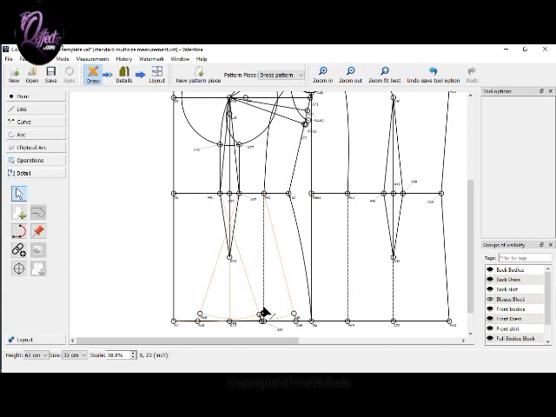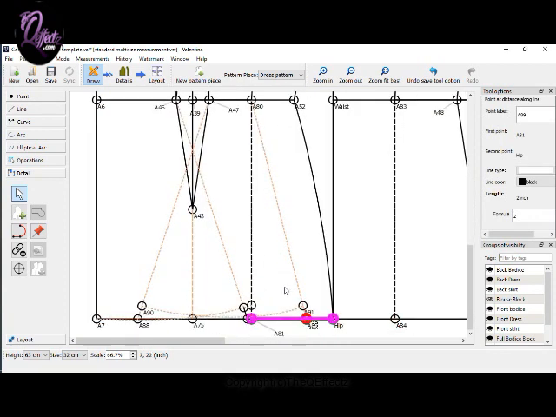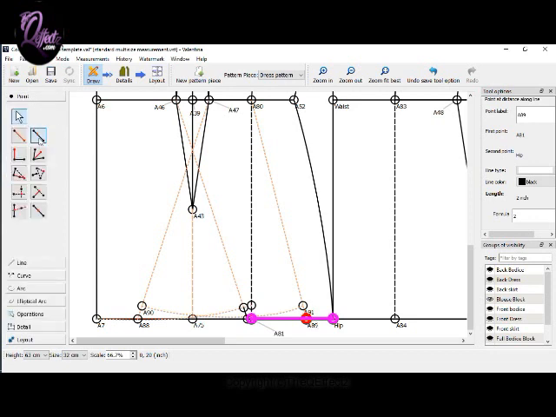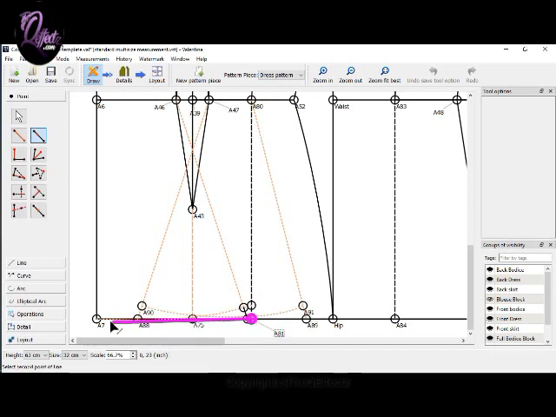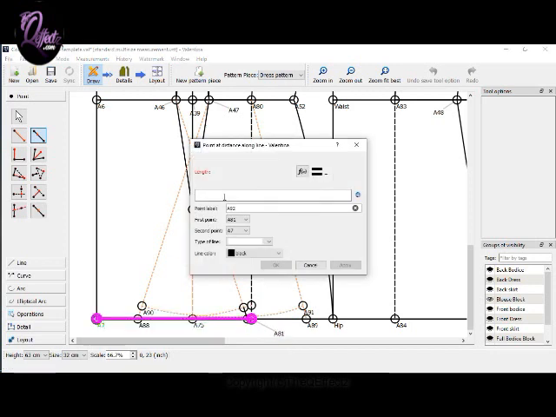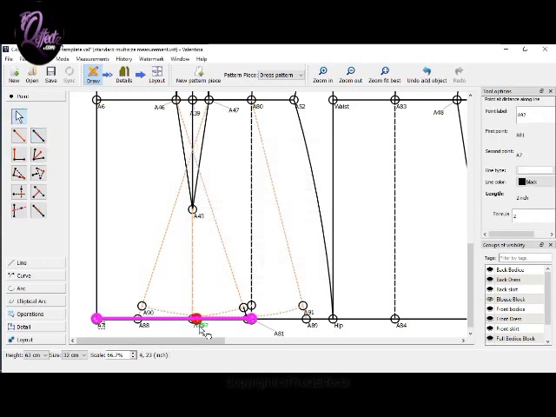Okay, so let's do that. So we have a straight line here. Unfortunately, we do not have a straight line here, but we have a point that can guide us, so that's okay. So let's go up right here, and using our point along the line, these two, I'm going to select A81 and direct it towards A7. 2 inches, apply and okay.